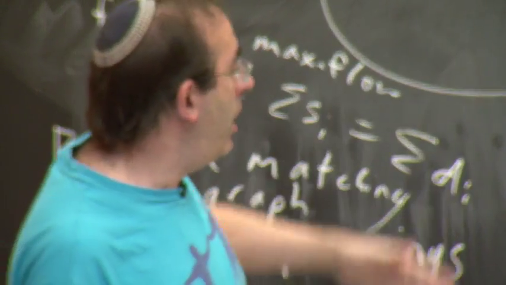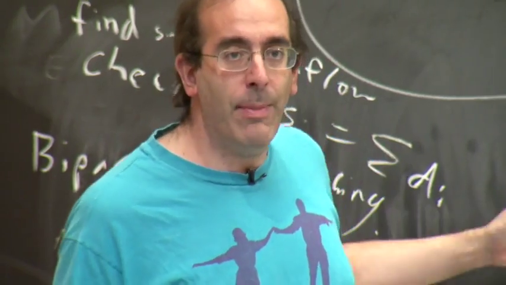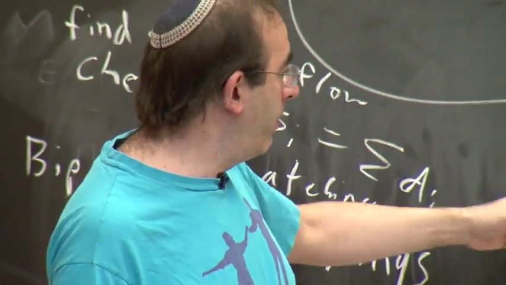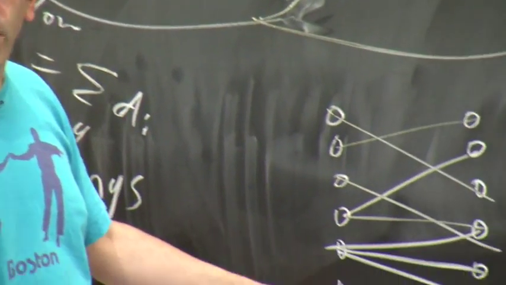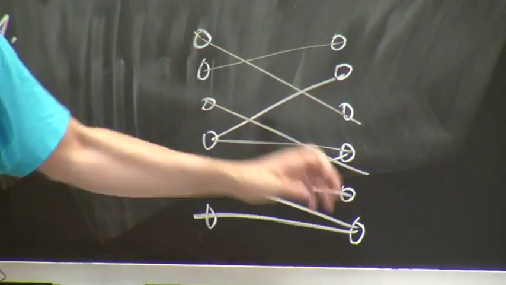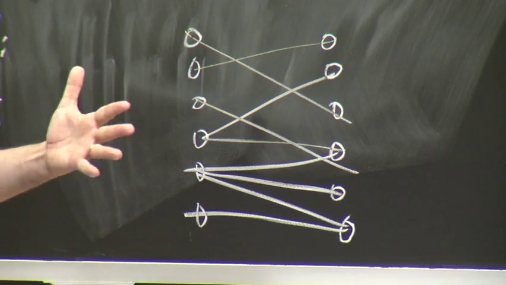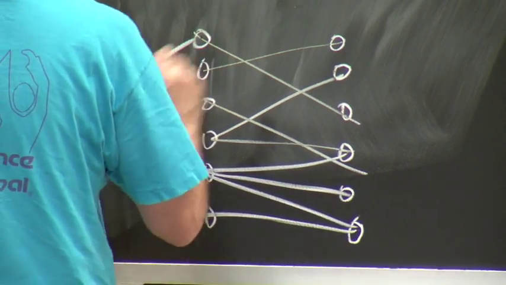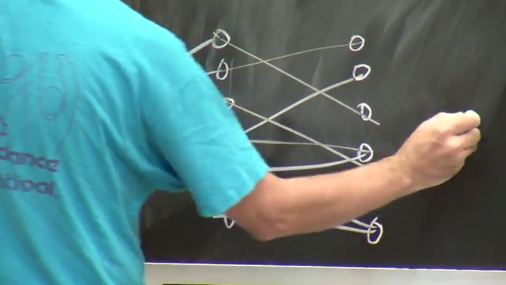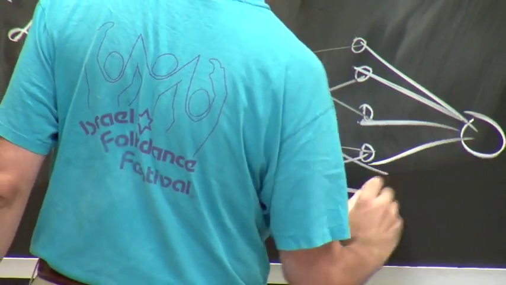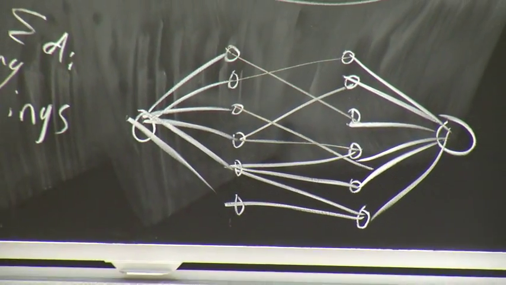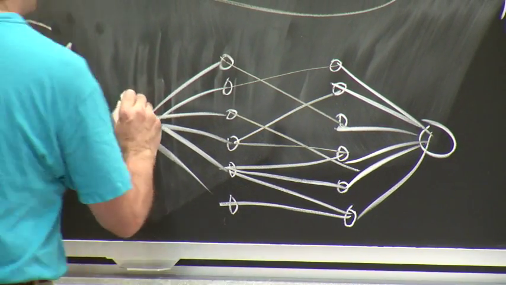Okay? So if, for example, you want to decide if you can perfectly match up everything, then what you're really doing is putting a supply of 1 at each node here and a demand of 1 at each node here. I won't say which are the men and which are the women. And then solving that feasibility problem. Right? So you turn the problem into this kind of graph, and you solve MaxFlow.